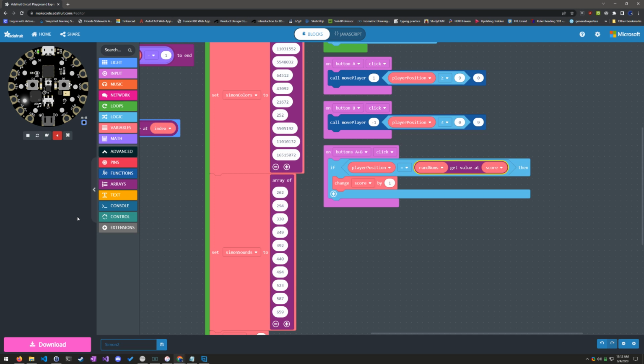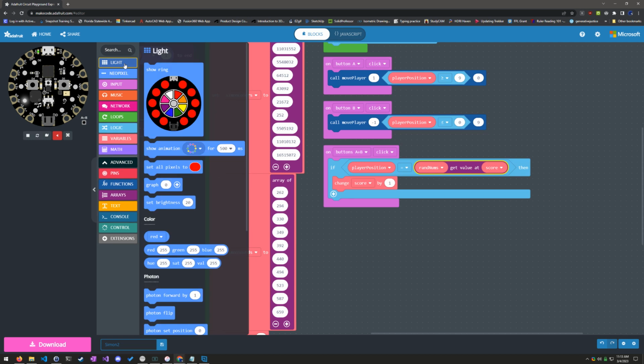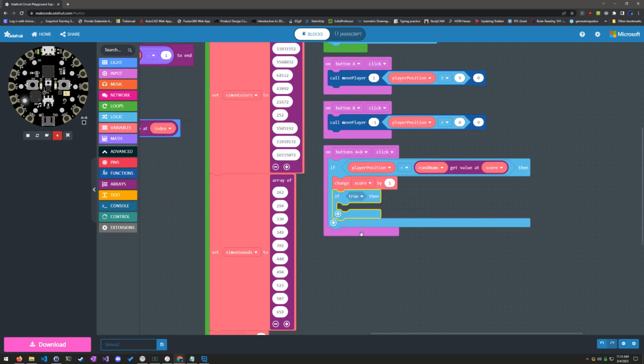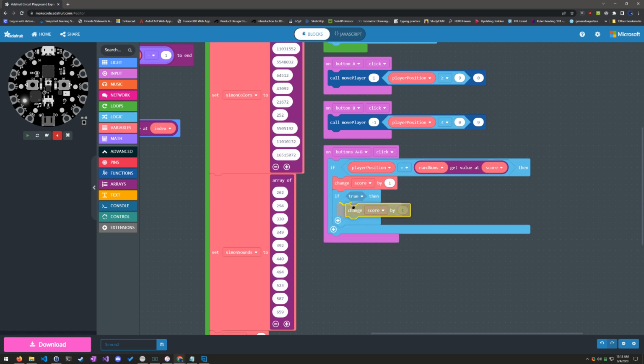Of course, the game doesn't know that we've done anything yet, so let's just put, well, we're not going to want to increase the level yet, because that's actually the next good thing to start at. How do we know that the level's been beaten? So we change score by 1, but then we need to know that the level's been beaten. So we're going to go ahead and do another if statement. And if the level has been beaten, then we're going to want to increase the level by 1.